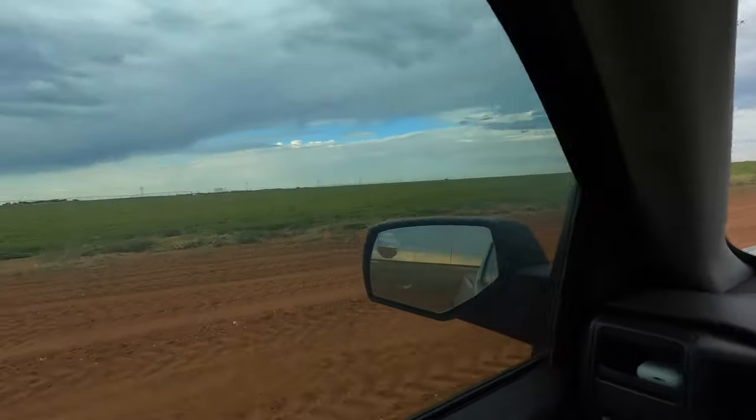Welcome back to the video. I thought we were going to combine today but it's not looking like it. We're going to dig out a few more peanuts and then possibly start combining tomorrow. My dad or my brother might drive in about 30 feet to get a moisture sample to see where we're at, and then we might go to town on it tomorrow. For now, I'm heading to the field to start digging some more peanuts.